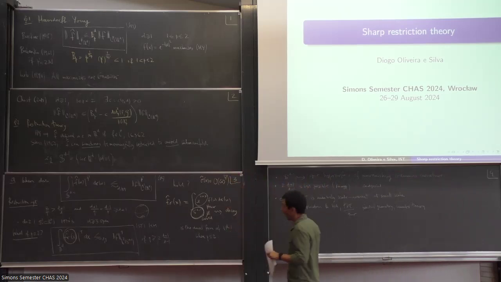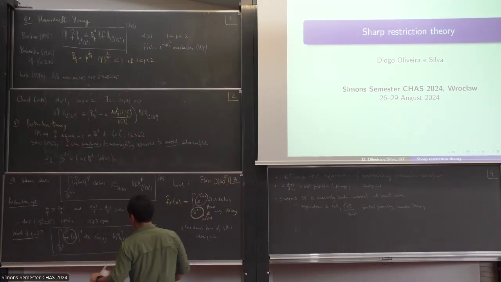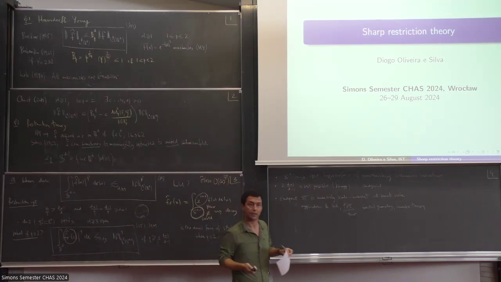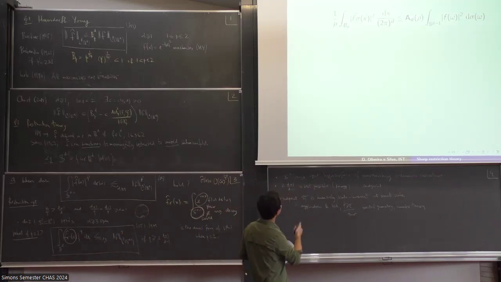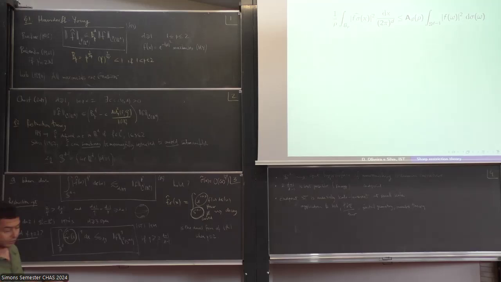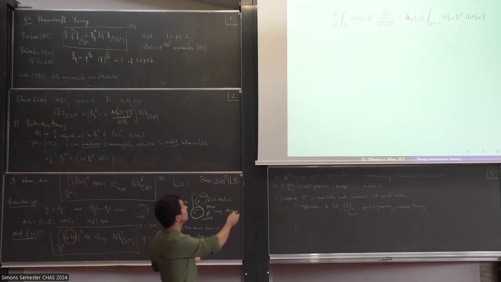Okay. And to begin with, the main goal of today's lecture will be about sharp Stein-Tomas. But before diving into sharp Stein-Tomas, I want to present a simpler inequality, which I think is also a good toy model for Stein-Tomas. This is an inequality that goes back to Agmon and Hörmander from the mid-70s, which involves the extension operator on the sphere. Okay, so this guy, f sigma hat of x, is what we define here.